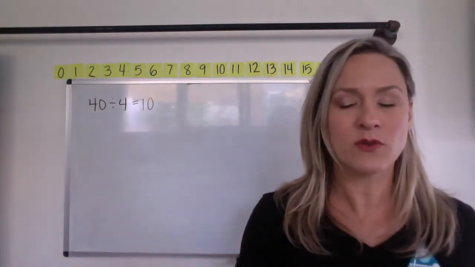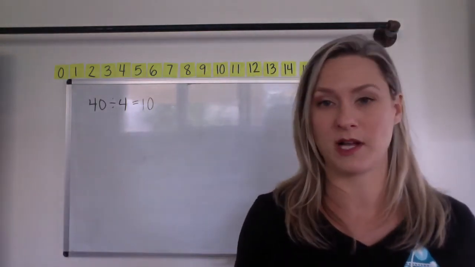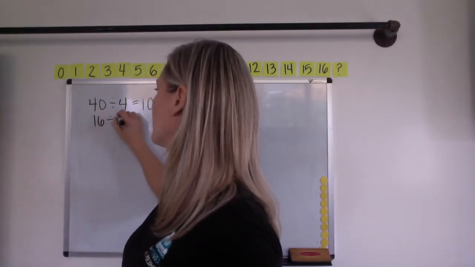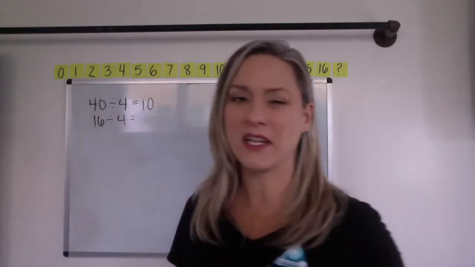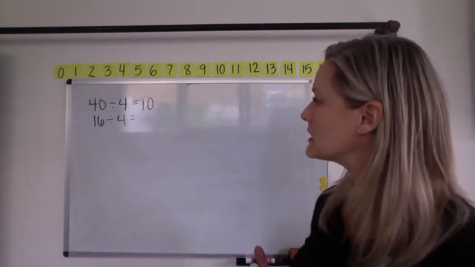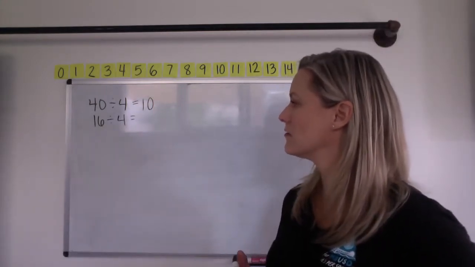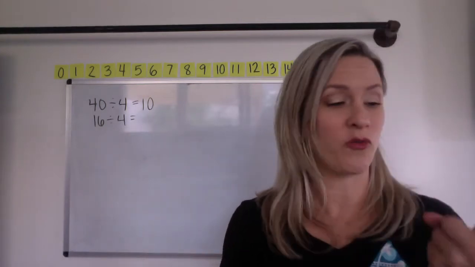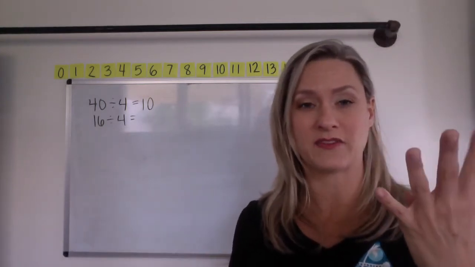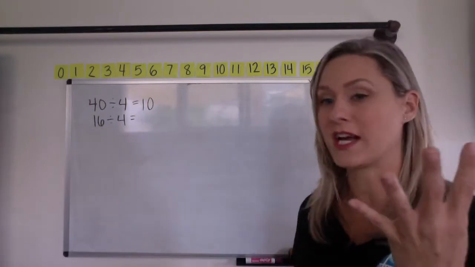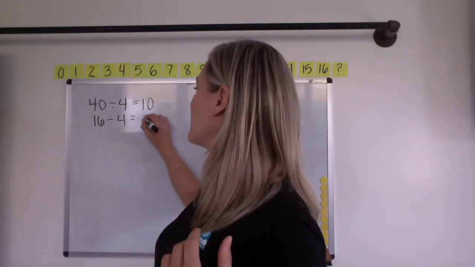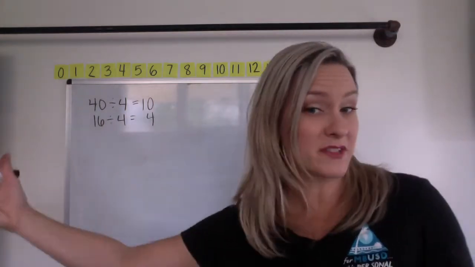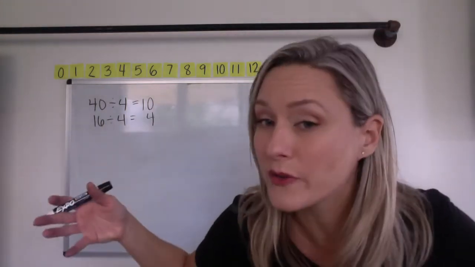Okay, so my next question, again, is another building block fact. 16 divided by 4. I'm guessing many of you are using multiplication to help you with this. Maybe some of you are even counting. So 4, 8, 12, 16. You'd have to count by 4 four times to get to 16. Or maybe you just knew 4 times 4 was 16. So 16 divided by 4 is 4. It's fact family, even in 4th grade.